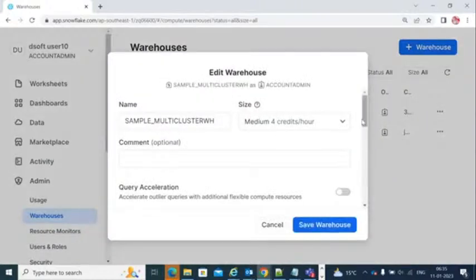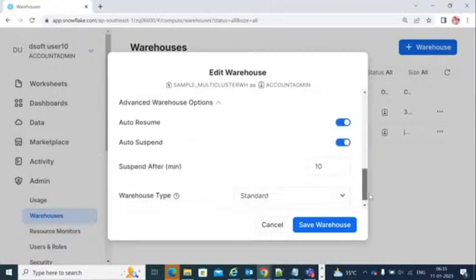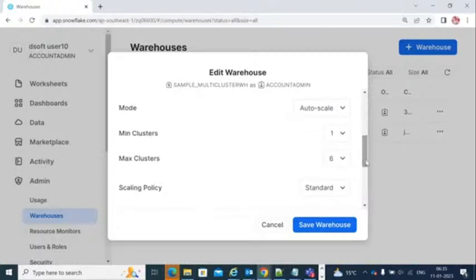What are all the details I have given? 1 to 6, 10, and standard. What is the meaning of this? Directly, it will not use the maximum number of clusters. It will use one by one. If the things are not sufficient, then it will go up to 6.